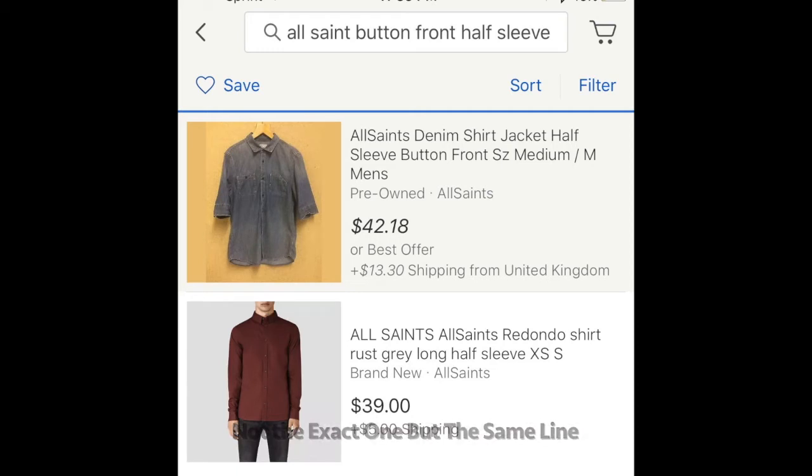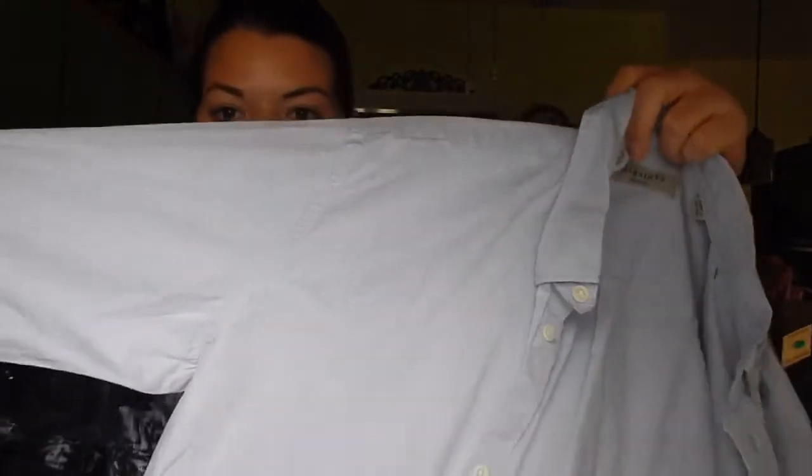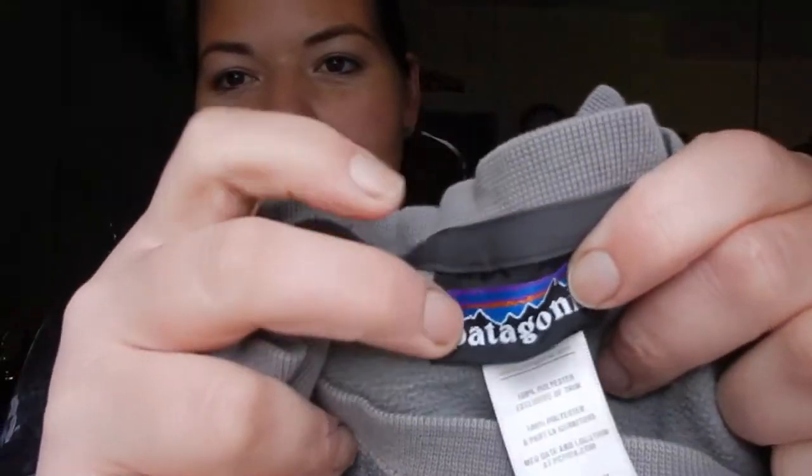I'll insert a picture of the comps, but this shirt is All Saints, extra large, and it has these weird half sleeves. I actually watched a guy last night who hauls these kinds of shirts and he was teaching me so much — like the different Ralph Lauren labels. I think Ralph Lauren with a purple label is worth like $50 a shirt. I'll definitely look out for that. This super cute skirt is Lands' End — kind of a high-waisted, Christmassy skirt. And there's a Patagonia. When you feel it, it sure feels rich. For a buck, we're gonna get a great return on that.